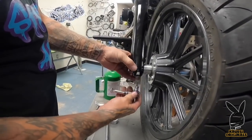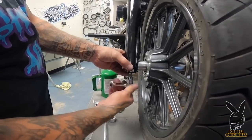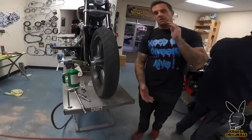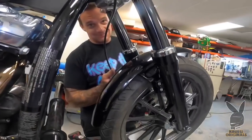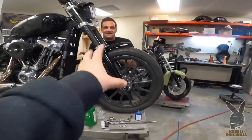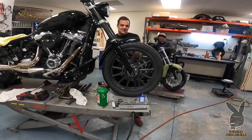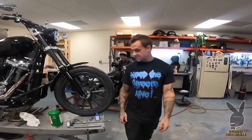Now I'm just putting this thing together to test all my spacing — make sure everything's going to work. I'm going to have to shim the brake caliper a little bit, which is pretty common with any kind of aftermarket shit like this. I'm going to put a fender on — this front end looks dope. Can't wait to have a chrome nasty wheel — big old chrome wheel with a dual disc on it. We got rotors being made too, to match the wheel. Cruzy Originals wheels, Cruzy Originals rotors coming out.